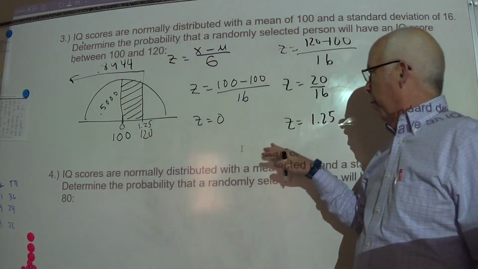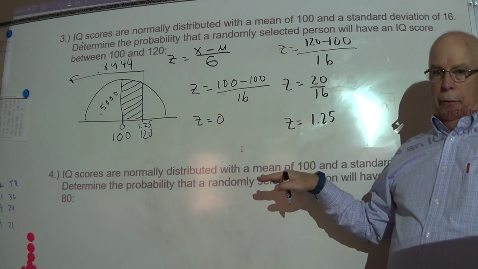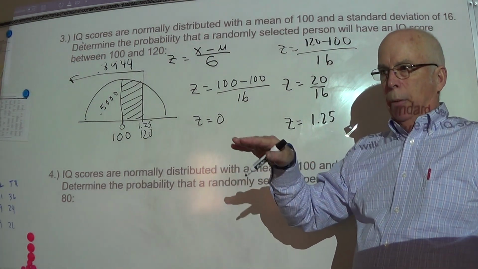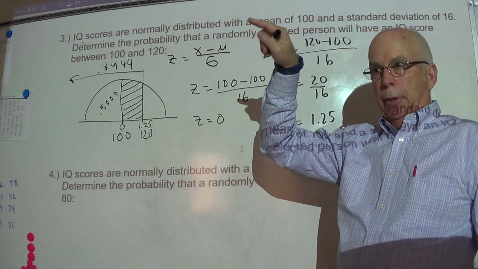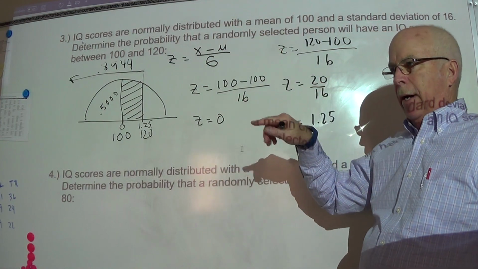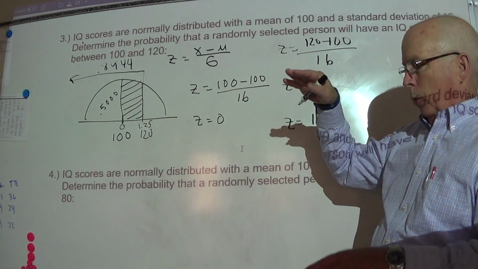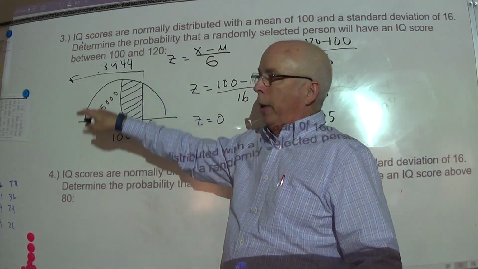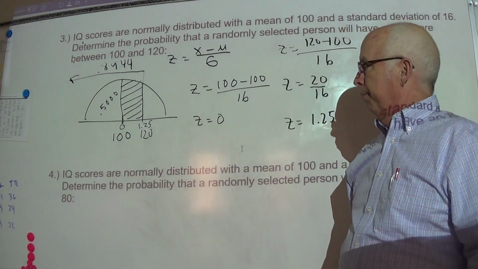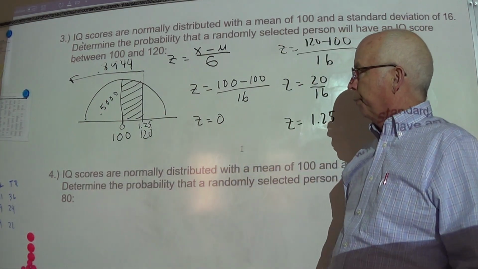And just to refresh your memory, remember down the left side of that table is the whole numbers in tenths, so come down to 1.2, and then look over the top margin and come over to 0.05 as the hundredths, and where the 1.2 and the 0.05 intersect, you'll find the 0.8944. Got one last step to do here.